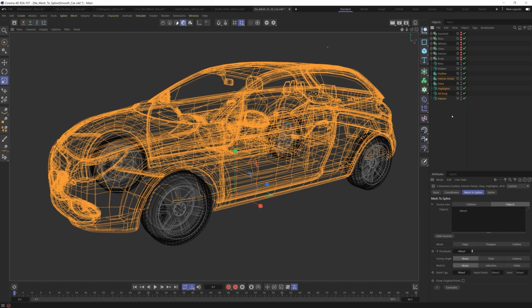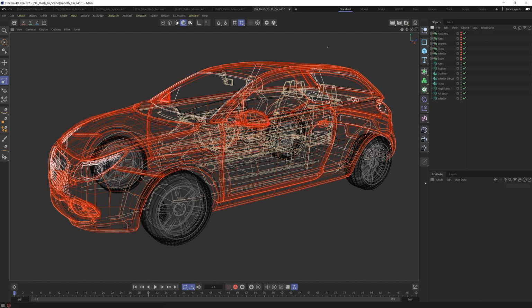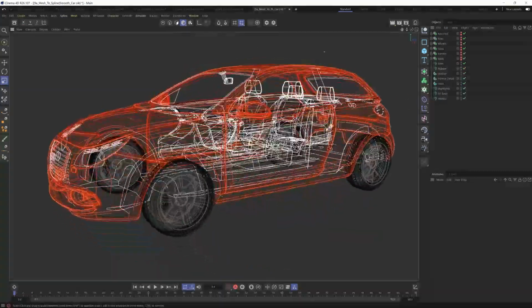You see, I got a bunch of different Mesh to Splines here. It's converted from polygons to splines. Let me show you. Unhide all that. We've got all that geometry, and I've converted it parametrically to outlines, converting the entire mesh at certain thresholds and certain angles. Everything's been converted over into a spline here. And you can see that it's running nice and quick.